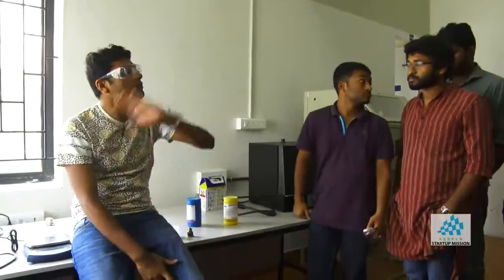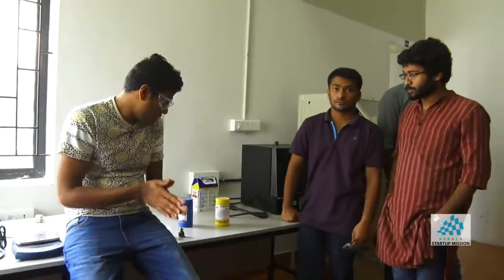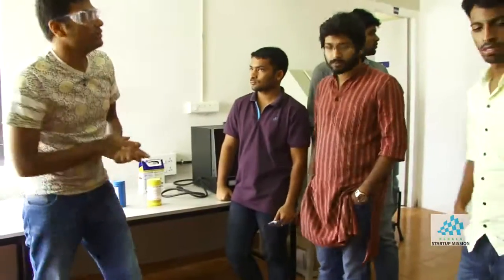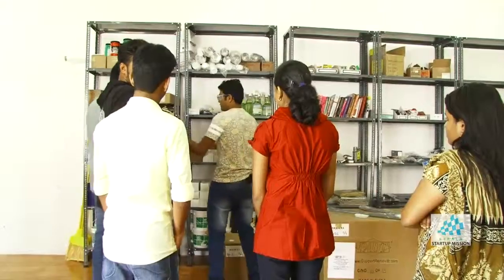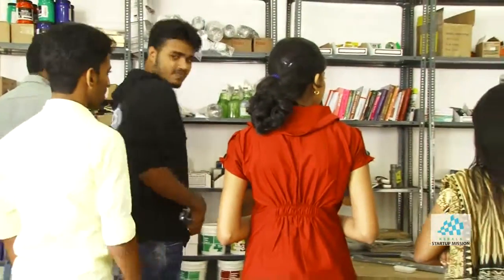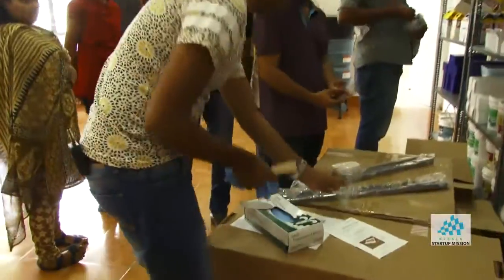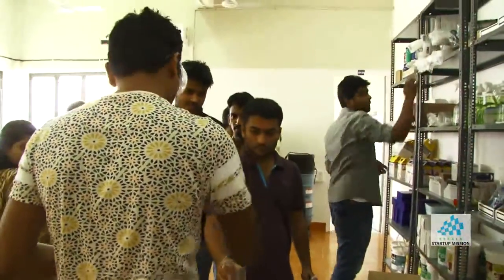If you look behind you, this is a shelf which has everything. What I'll take is gloves, a wooden stick, and a glass to actually mix it. So let's see if we can find that. Yeah, we got multiple sticks for us. And the second thing we need is glasses. Can you grab two glasses, one bigger one and one small one? Okay, so I got my gloves, I got my container, and I have the sticks to actually mix it.